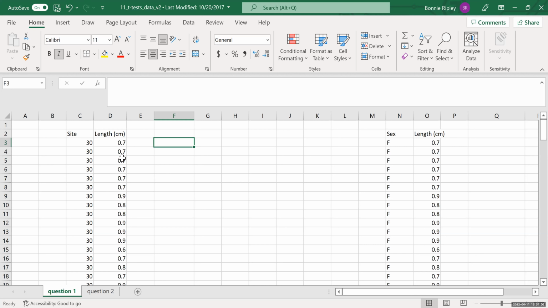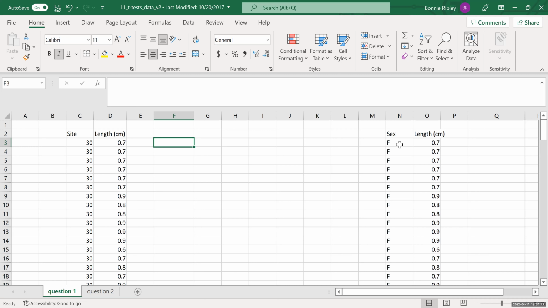And it's just sorted in 2 pairs of columns. We have the site and the length over here on the left, with an indicator that tells us what site the individual's from. Over here on the right, we have the same data, but each individual is identified by its sex, female or male, rather than by its location. Later on in the semester, we'll learn a more sophisticated analysis we could maybe do on both of these pieces of information at the same time, but we're going to do these separately.